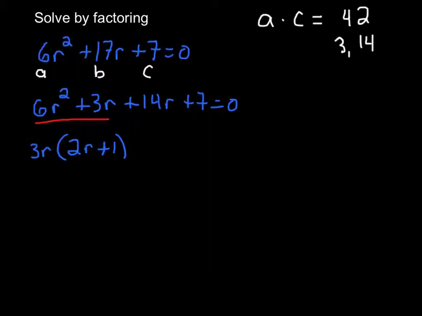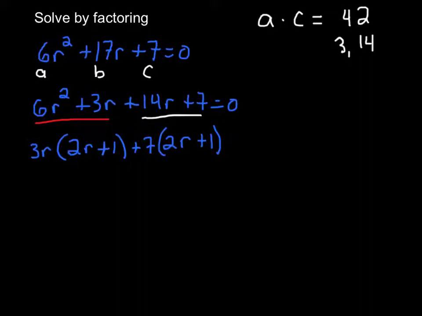Okay, now I look at this second one over here, the one I just underlined in white, and I say, okay, do these two share a common factor? And indeed they do. They share a 7 that is common. It's a positive 7, so I write plus 7. And on the inside, that'll leave me with 2r plus 1. Now, the big key here is that what is inside the parenthesis has to be the same. They should line up perfectly. If they didn't, you may have forgotten a negative or something that you need to pull out, but these two need to be exactly the same.